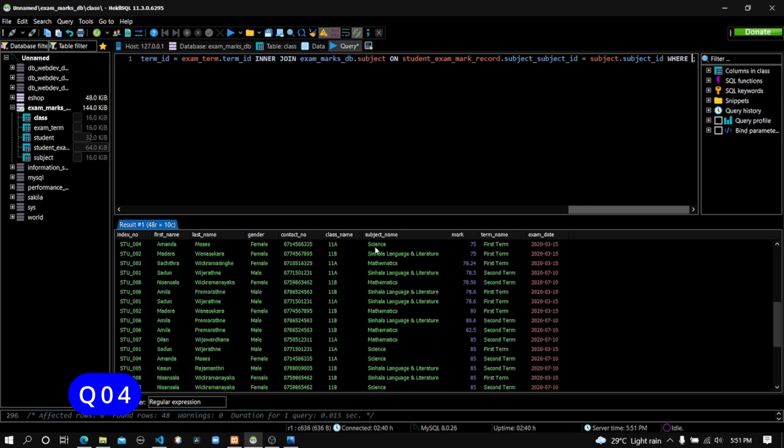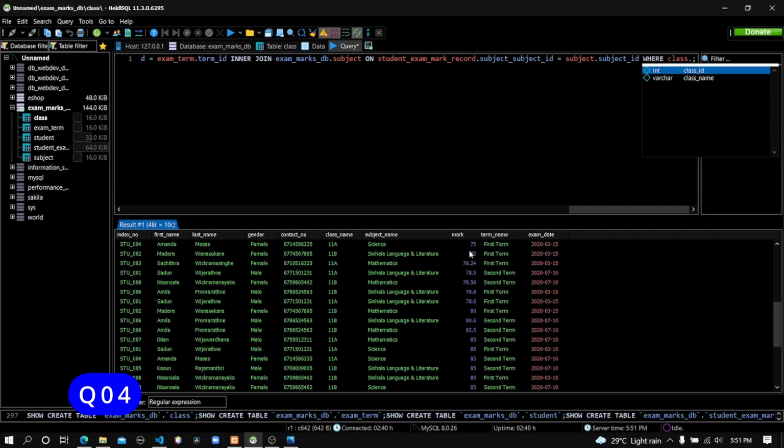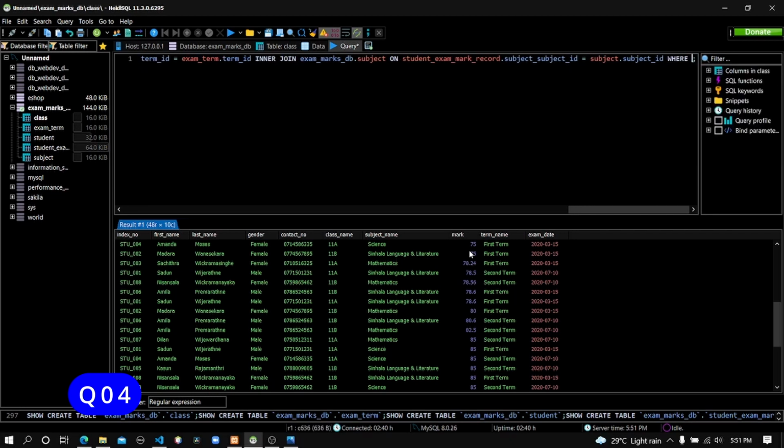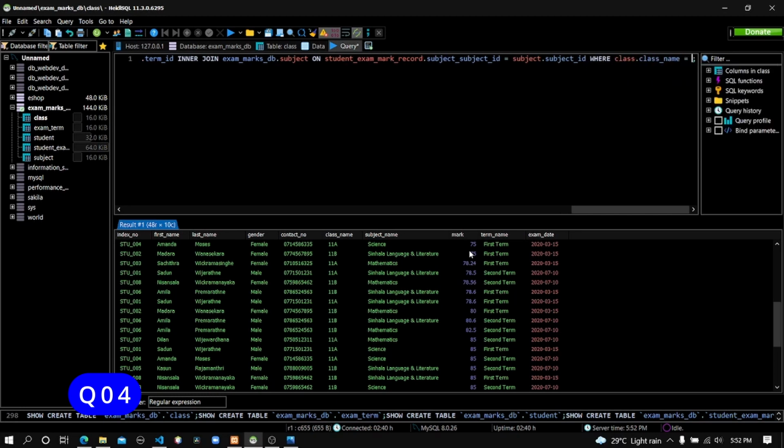So we can call the attributes we want. So where we are filtering the details, in the class table, the class name should be equal to 11A. Let's execute this one.